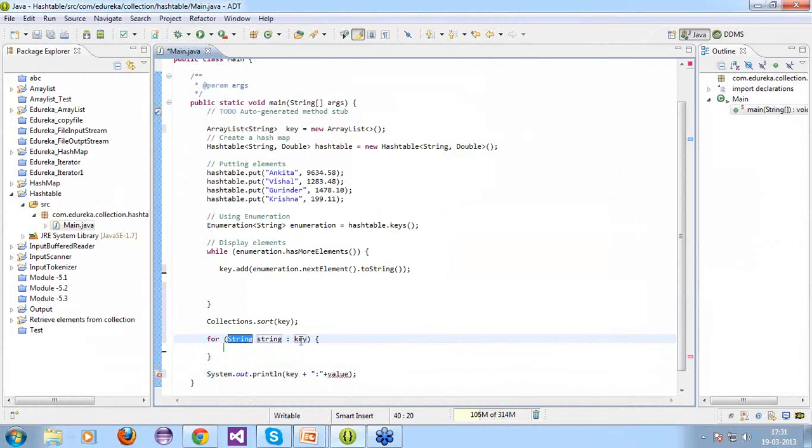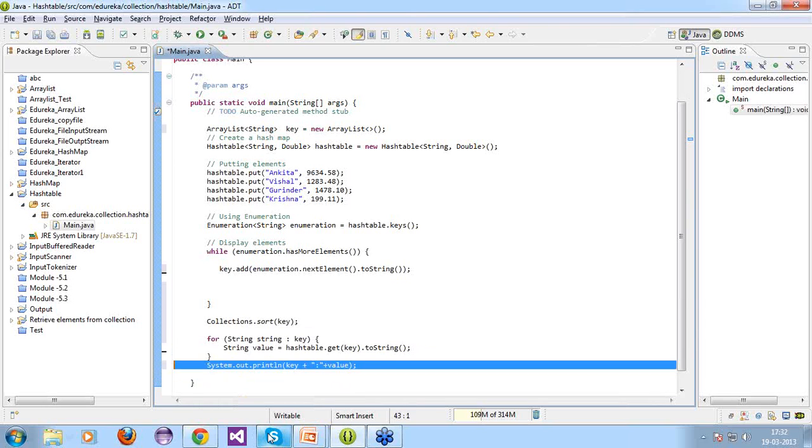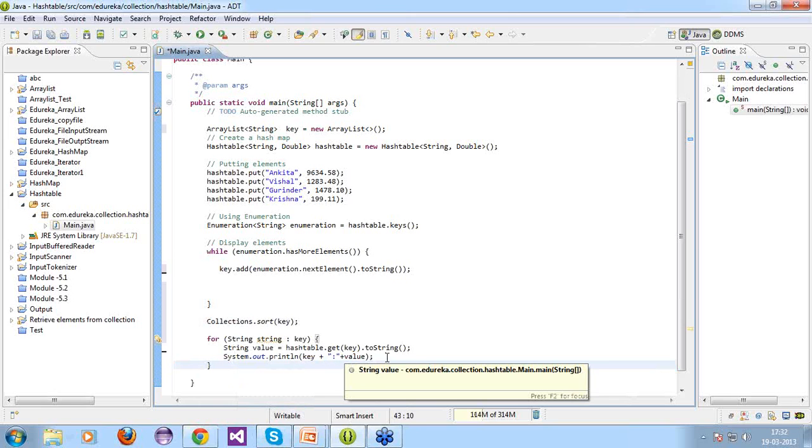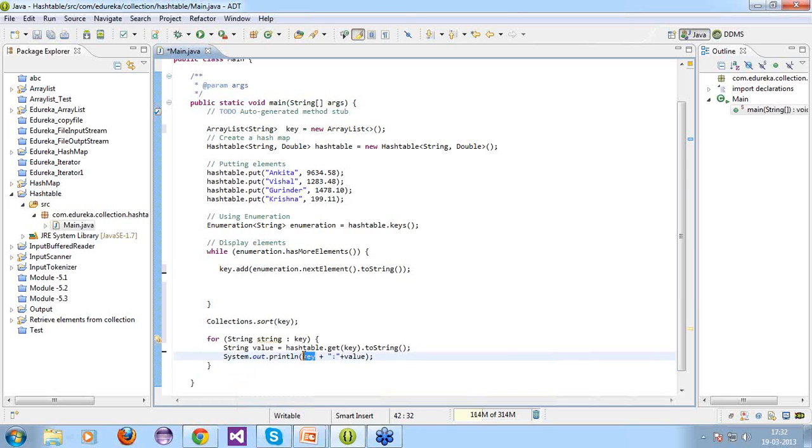For each string I pass key, and within that I'll move this statement. Control V, and then I'll move this within that, alt key plus value. Now it will be equal to string.